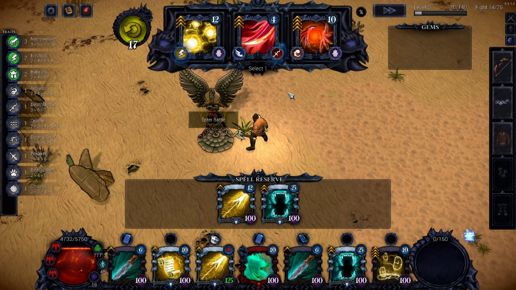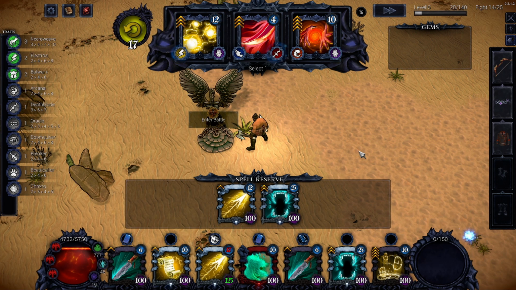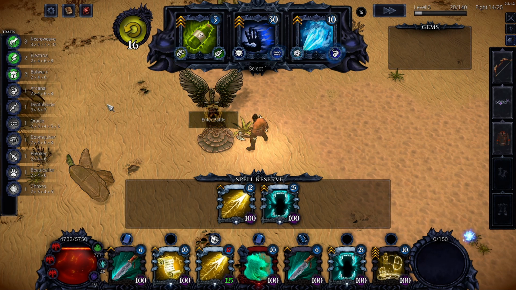Wow, spawn three orbs around yourself. Seen that. What's this one? Oh, pyro burst. Alright, inferior. Guess it would be. Ward. Passive. Whenever you deflect an enemy's hex, this spell gains 10 power for each next three autocasts. Active. Fire an inferior laser towards your current target, dealing 7 damage to enemies hit. Oh, so it's going to be like a laser gun. All right, let's keep going. All right, sit on those.